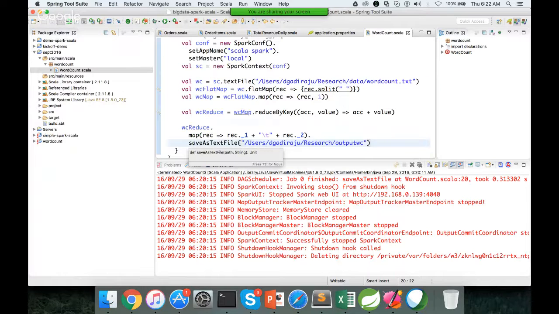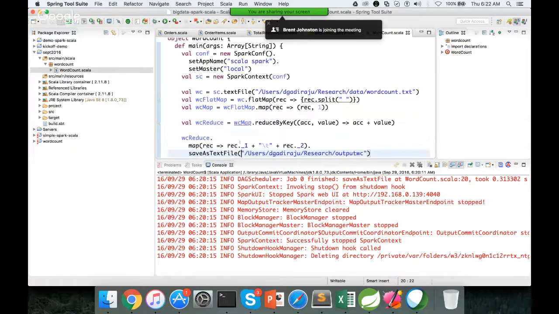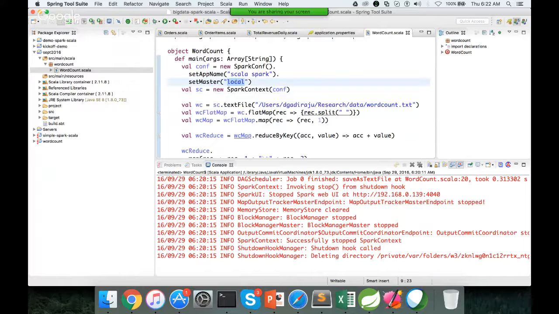So it is a good idea to pass them as parameters. But the set master and set application name, these things you should not pass as parameters or hard code, because they might change. For example, for the application name, you may want to generate a unique name for every run, for whatever reason.